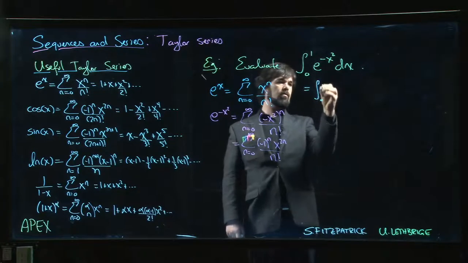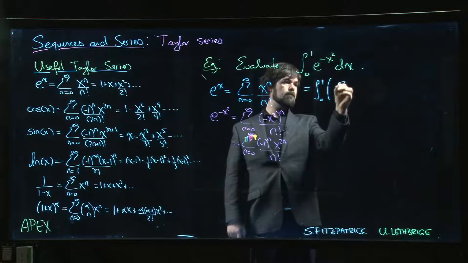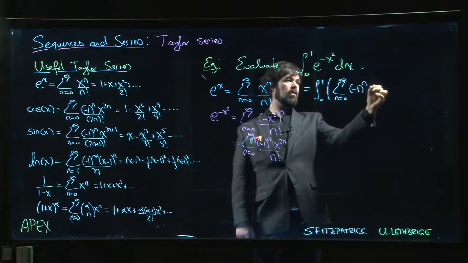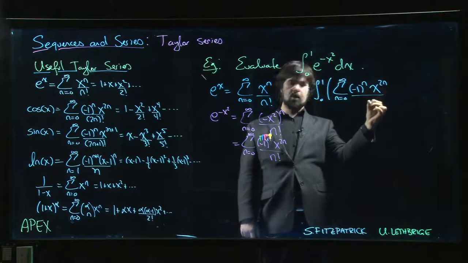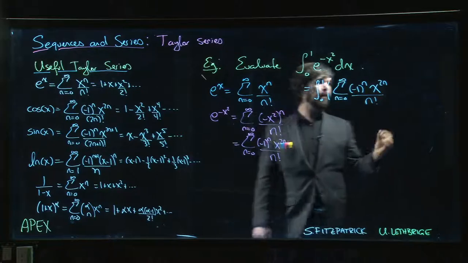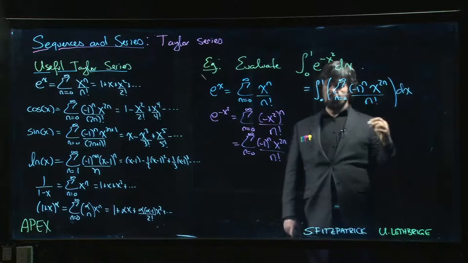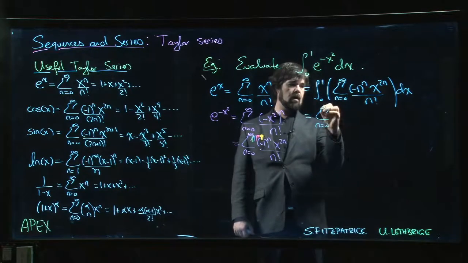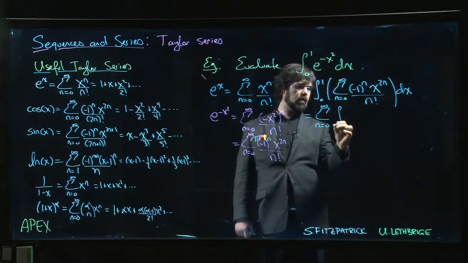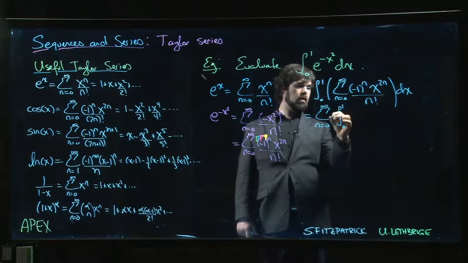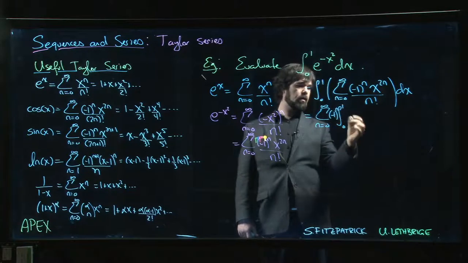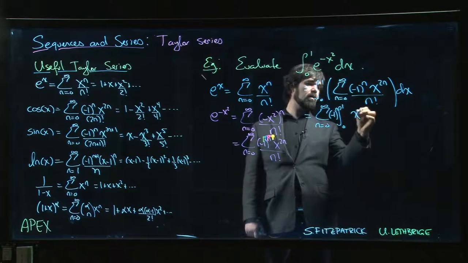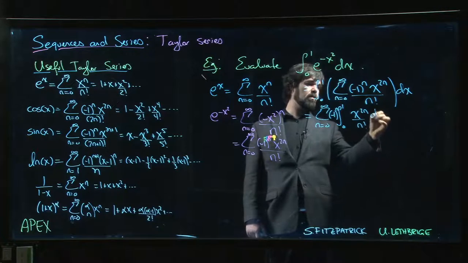Now that I have a power series, we can integrate. What is this going to be? This is going to be the integral from 0 to 1 of the sum from n going from 0 to infinity of x to the 2n over n factorial dx. So we can rewrite that as the sum from n going from 0 to infinity of the integral from 0 to 1. Maybe put that minus 1 to the n out front. We could put the n factorial out there as well, but it gets a little cramped. X to the 2n dx.